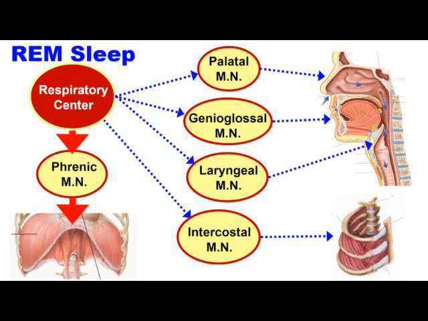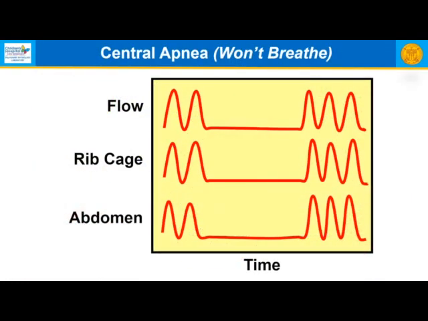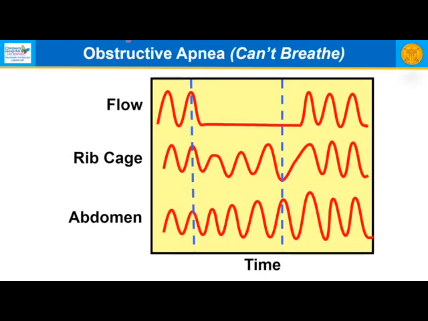And remember that during REM sleep, the robustness of these signals is decreased considerably. There's in fact very little upper airway skeletal muscle tone, so one might suspect an increase in obstruction. So remember, we talked about apnea. Central apneas: won't breathe. There is no diaphragm contraction or respiratory effort. Obstructive apnea: can't breathe. There is diaphragm activity, diaphragm contraction, and this, however, is associated with inward distortion of the rib cage, as shown here, and absent flow at the upper airway.